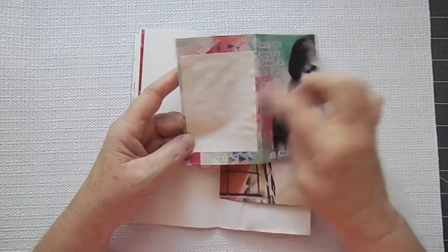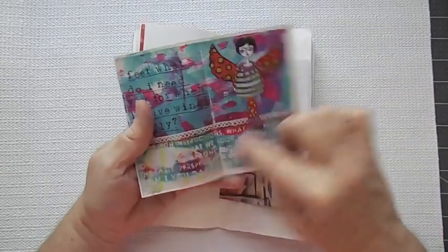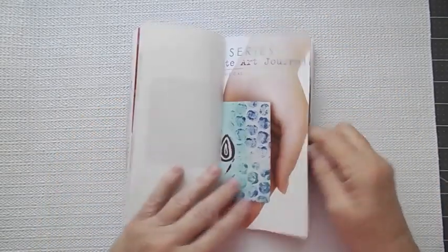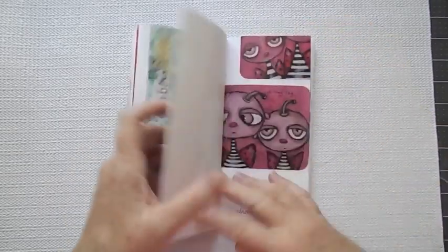And this one here, I did not put anything except for right here for journaling because I liked the picture so well in the middle. I didn't want to cover it over, so. But I did put a journaling spot there on the back. Here is the center.